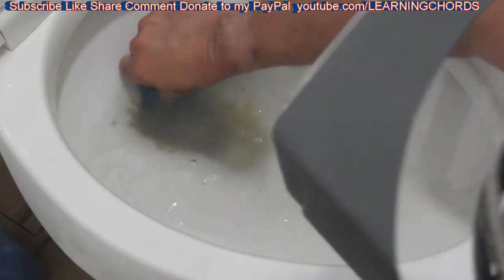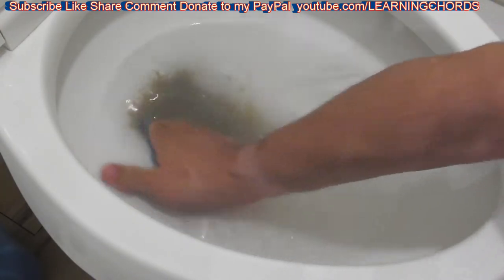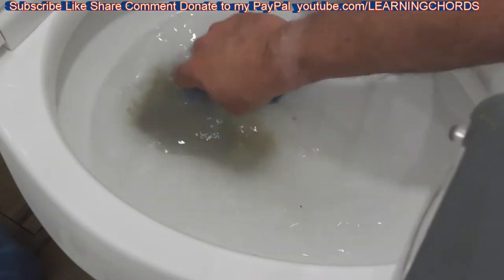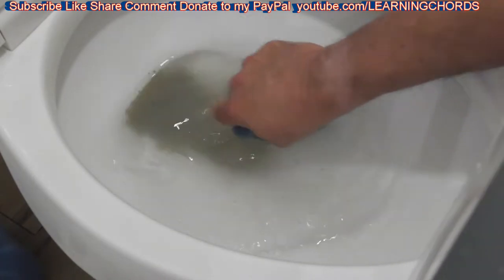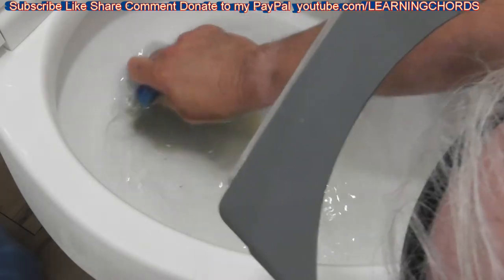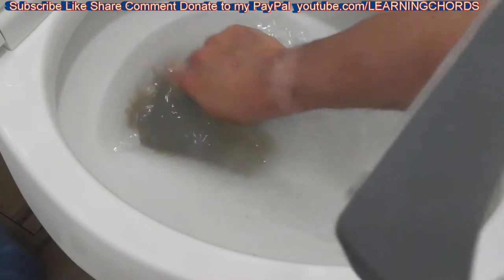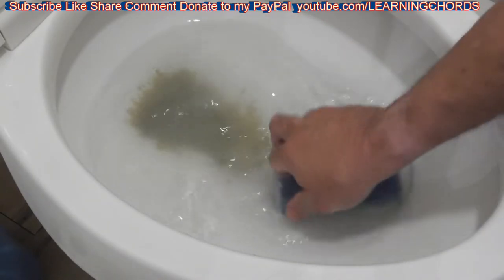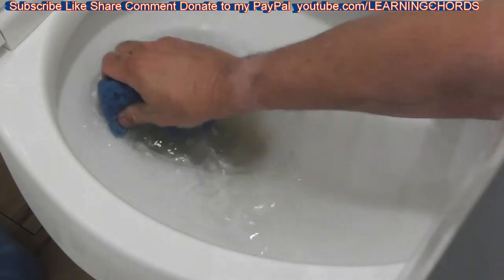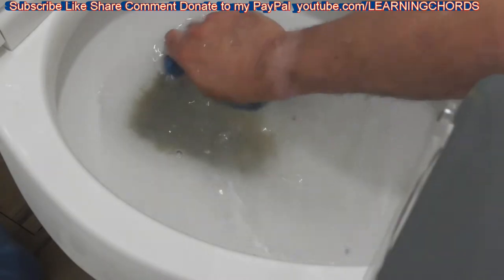This is really caked on here. Boy, is this stuff caked on. It just goes to show you how bad this toilet was before, but this stuff is still on here after soaking for over half an hour. And I got so much done that I'm sure I got bottles of this stuff. I'll go finish this off tomorrow. But I'll edit the video and post it.